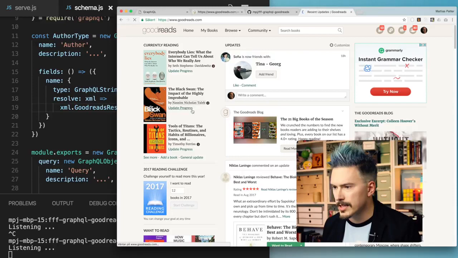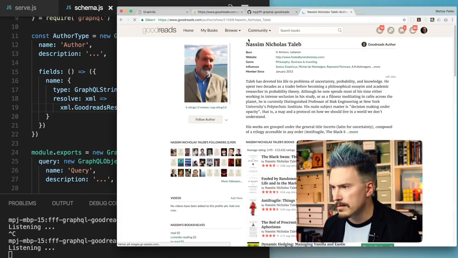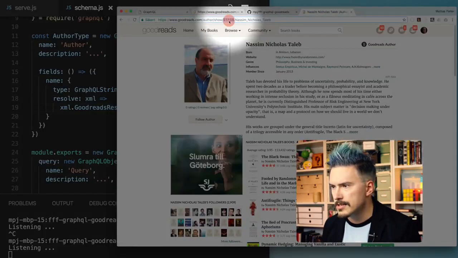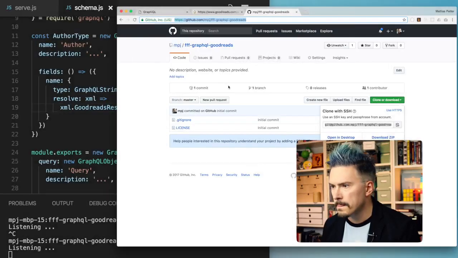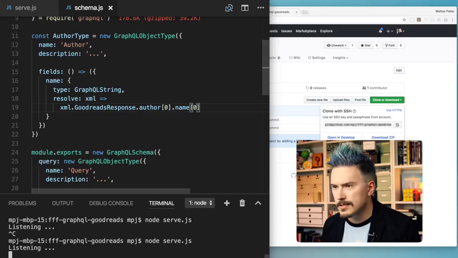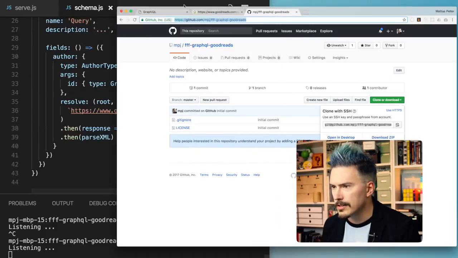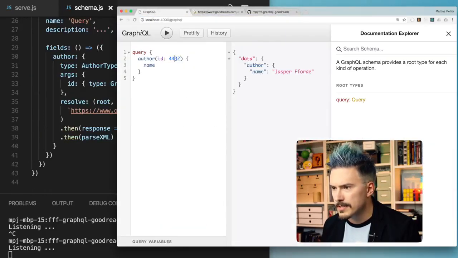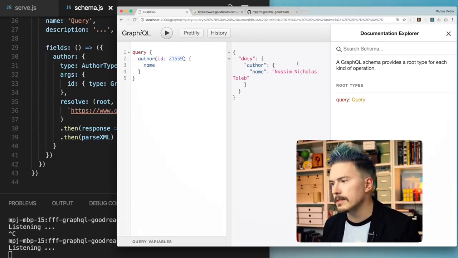Okay, so let's check out Nassim Taleb. His ID is here. Let's paste that in. Oh, hang on. I'm going to paste it in here. Boom! Nassim Nicholas Taleb. Excellent.